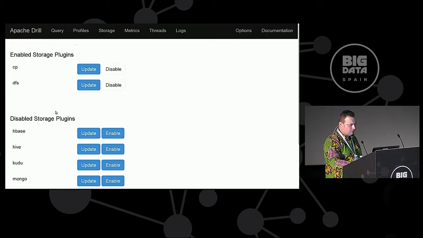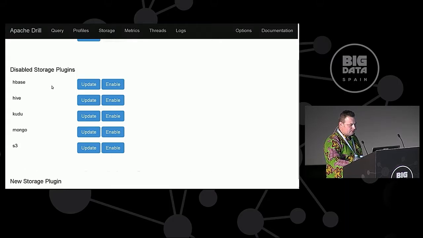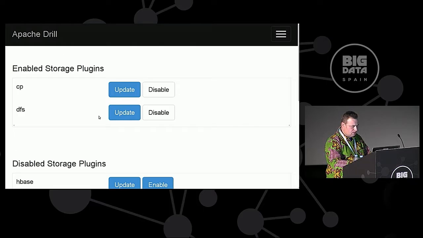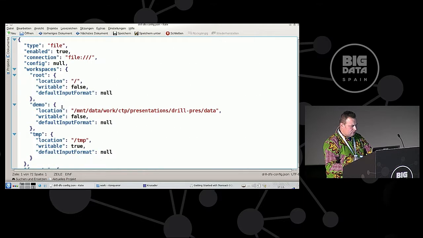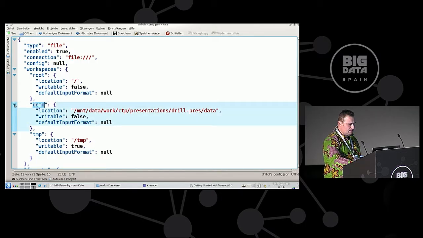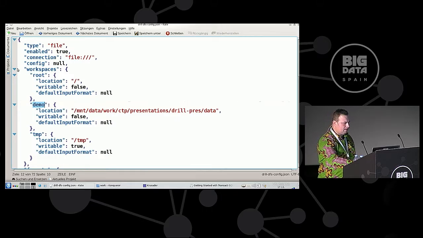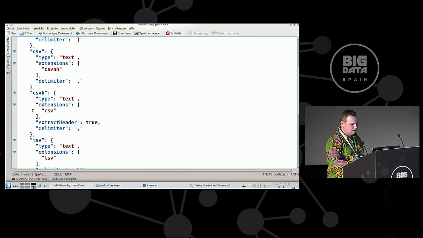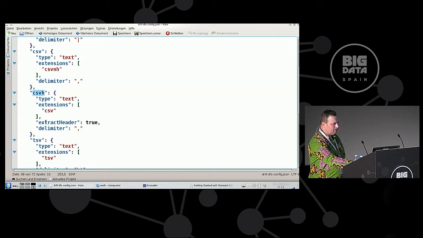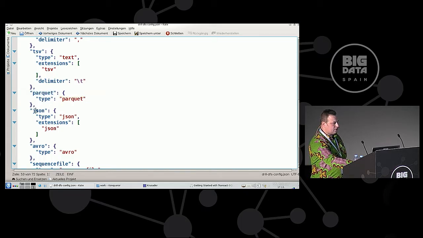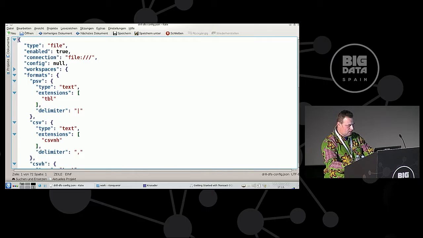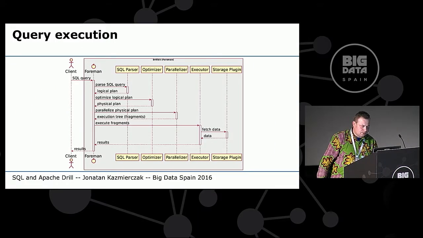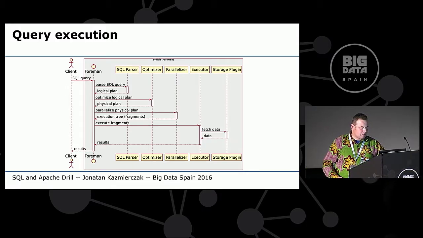Now, configuration. The drill is configured through storage plugins. Before, when I was adjusting the setup, I needed to jump to the configuration containing storage plugins. You can see here various storages. Maybe I will make it bigger. Among them is file system. And if we click here, we see a JSON. Maybe we would like to take a look a little bit into this JSON. For example, it defines a workspace. One of them is demo workspace. There is another one which we'll also use, temp. Then we have also definitions of formats. And this is my definition which I'm using for querying CSV files. We have here also parquet and JSON which we will query in a moment, and some other formats like Avro or sequence file. Pretty good number of file formats.